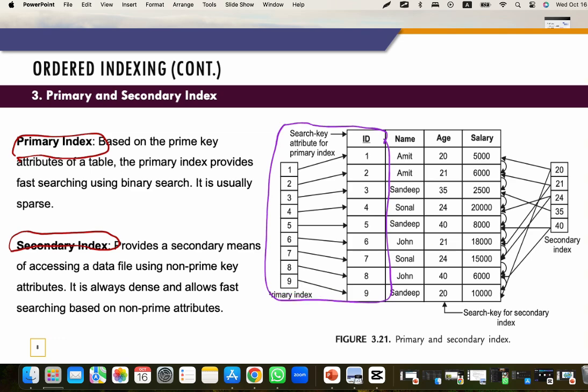So that's why it's called a primary key. And then for the secondary key, in this table, we are using age as the search key. So we have 20, 21, 24, 30, and 40. So this is the secondary index.